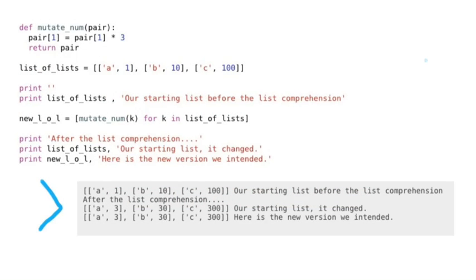There's one other thing to look out for. If you do happen to have a list of lists that you're going through in your list comprehension, lists are mutable. So if you send your sublist off to a function that mutates it, you will end up changing the list that you started out with. As you can see, unlike in the other examples, the starting list changes after this example.